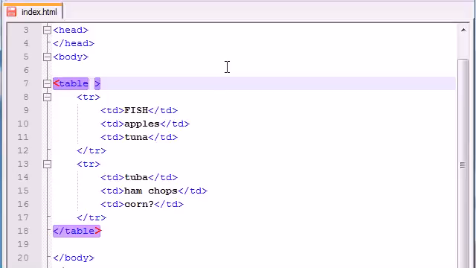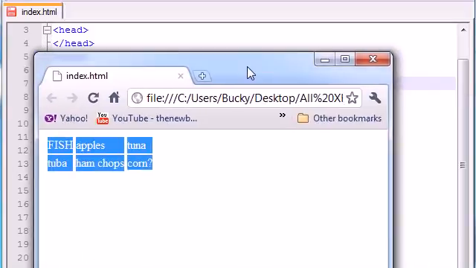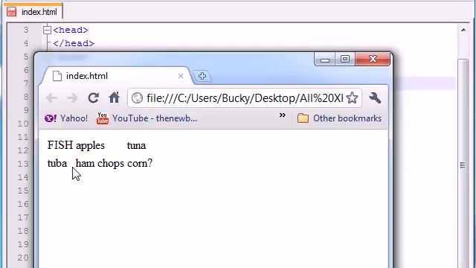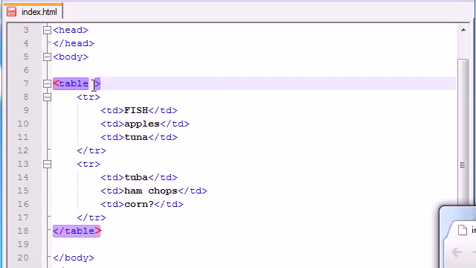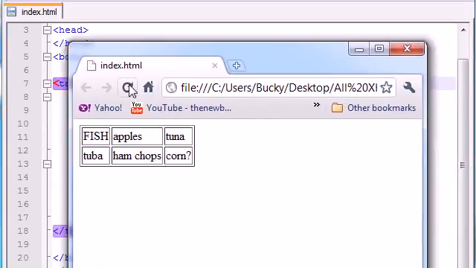More clear or clearer? I don't know what the correct term is, but anyways, you see how our table has no borders and the edges are kind of hard to see? Well, table has an attribute called border, and you can set it equal to however thick you want the border to be. So let's go ahead and just make it 1 pixel thick and save it and check it out. We now have a table that's a whole lot easier to see that yes, it does in fact consist of 2 rows with 3 columns in each row. So yeah, that may be a little bit easier.